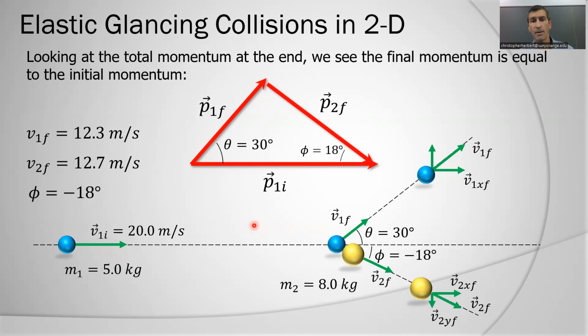So we look at the momentum before and we look at the momentum after. Here we can see the momentum of the first particle coming in. The first particle going out is going off in this direction. The second particle going out is going off in this direction. And again, even if you attempt to solve this via a graphical method, you're still not going to be able to get an obvious solution here, because even at 30 degrees, you could keep extending this vector out to find P2F, and you wouldn't have a unique solution unless you used conservation of energy for that.